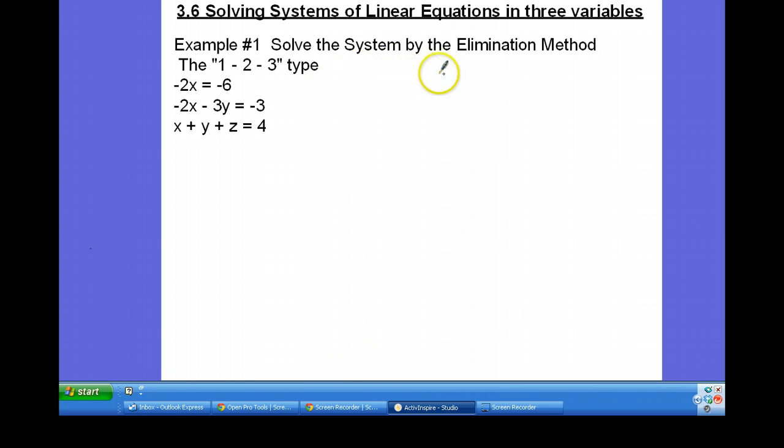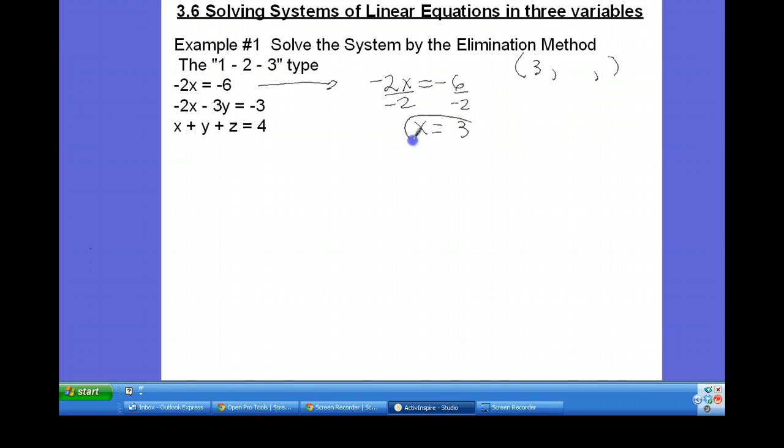So we're looking for an ordered triple. Okay, so step one is going to be to solve the one variable equation. So we take negative 2x equals negative 6, and we solve this. We divide both sides by negative 2, and we find out that the x-coordinate of the ordered triple is 3. So we're looking for two more after that, x, y, and z.